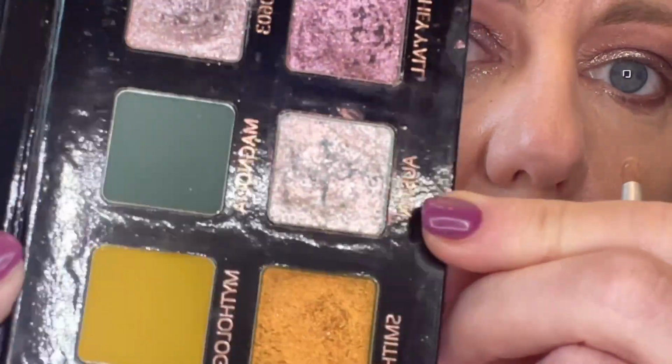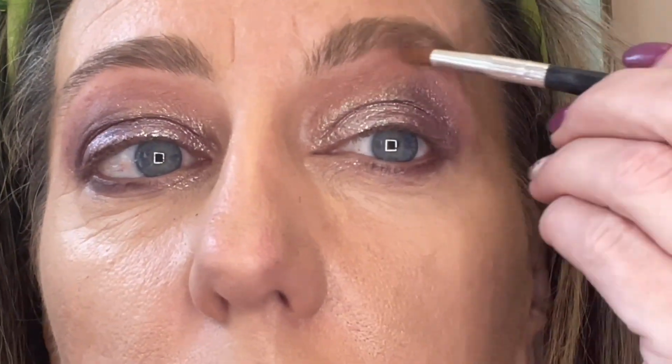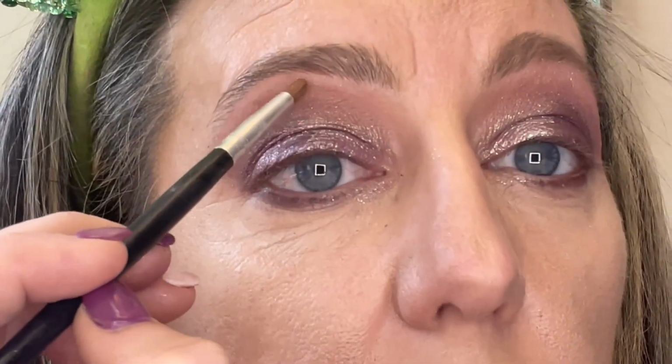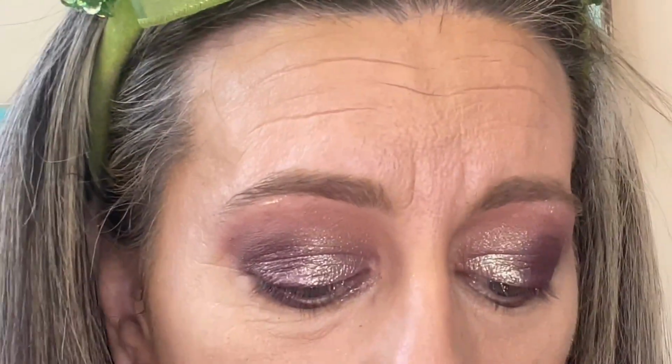All right, for the top eyebrow, I'm going to use that weird duochrome shade that I couldn't quite explain. It's got blue, green, all different pretties, called Austin. And I'll use that on the inner corner as well. Yeah, and the other thing I probably would have done in here, instead of all these special shades, is I would have had one of them be a light shade, like a light matte for blending.